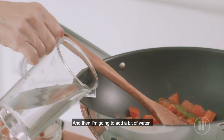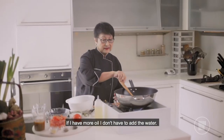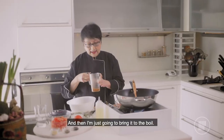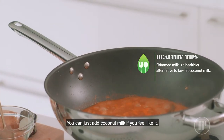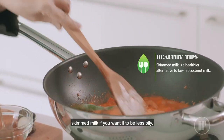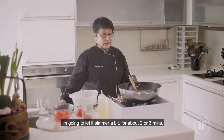I'm going to add a bit of water because I don't want to add too much oil. If I had more oil I wouldn't need to add the water. And I have tamarind water — I'm not going to use oil. Then I'm just going to bring it to the boil. I'm going to add a bit of low fat coconut milk. You can just add coconut milk if you feel like it, or skim milk if you want it to be less oily. I'm going to let it simmer for about 2 or 3 minutes.